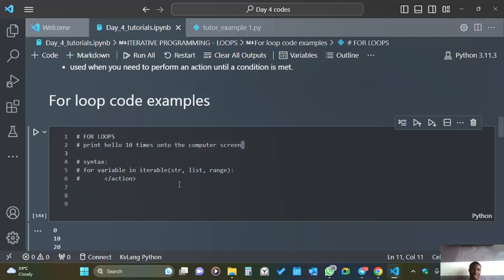And since we know the number of times, then the for loop will be our what? Our best bet. You can still use the while loop to perform this action, but it's more favorable to use what? The for loop. Okay. But if you want to use the while loop, then you have to initiate a certain counter, and the counter will be counting until you get to 10 before you stop counting.